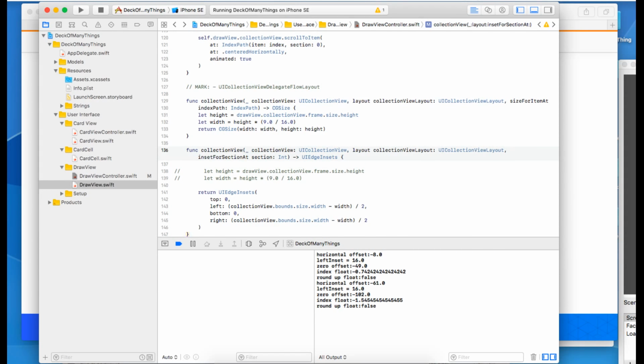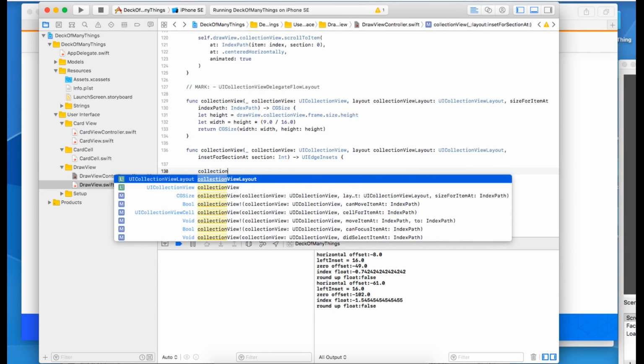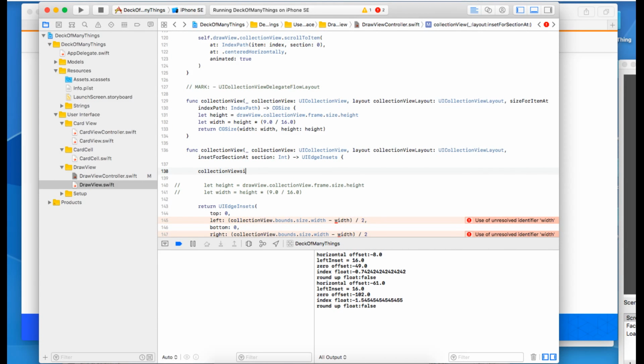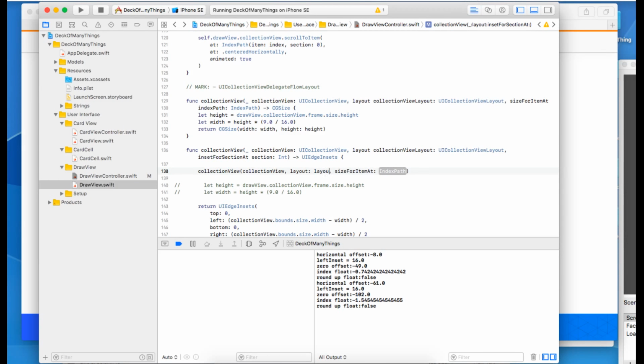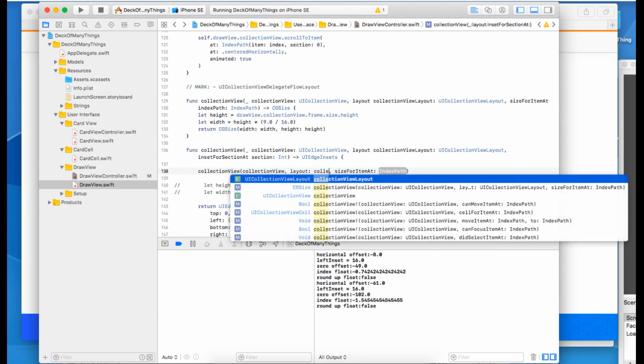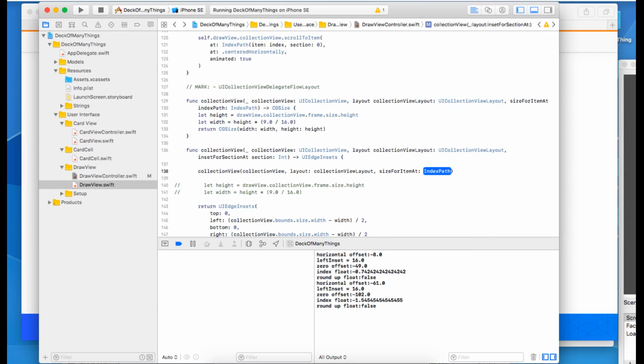We should just be able to call our own delegate methods. Index path, item 0 section 0.